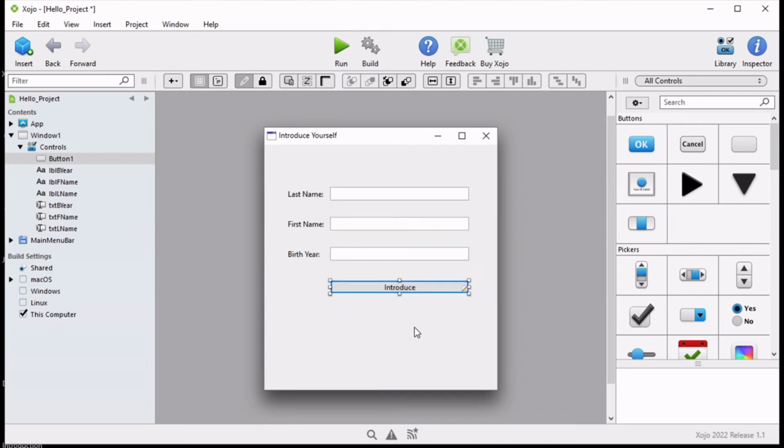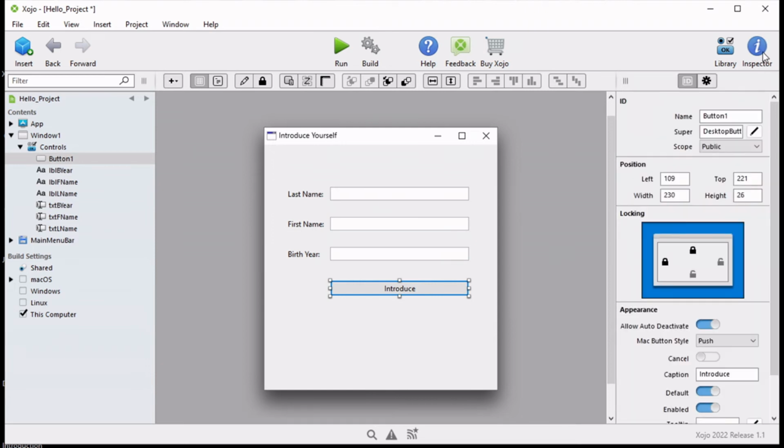Okay, so the text that's going to pop up is going to say introduce. I can go to the inspector and do it through the caption option and change that to introduce. And I can change the name here to say BTN introduce.